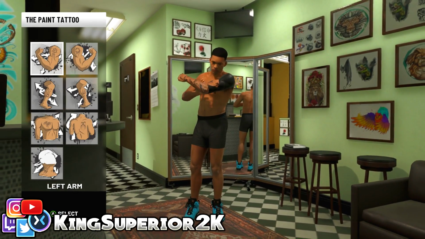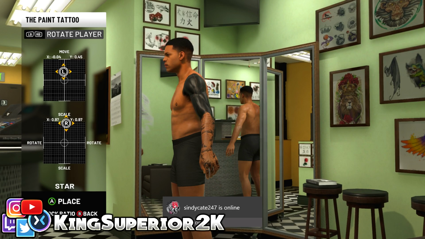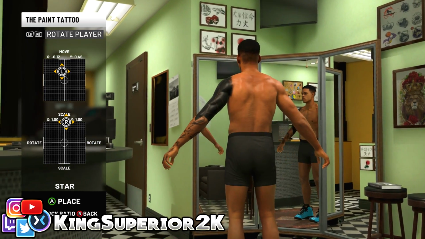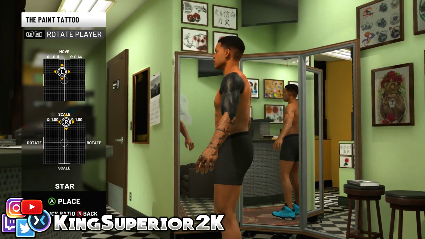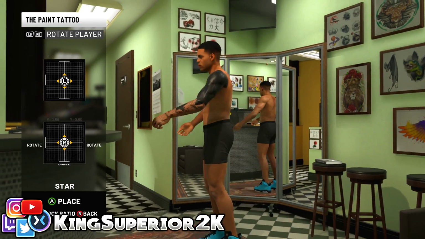Now when you're covering your arms, try your best to use the minimum amount of tattoos you can while covering as much space as possible. So make sure you rotate. You're gonna have to make sure you're rotating so you can see that you're covering every spot with the least amount of tattoos, because the fewer tattoos you use, obviously, the less VC you spend. So I'm trying to save you all the VC, so make sure you cover as much mass as possible with every single tattoo.